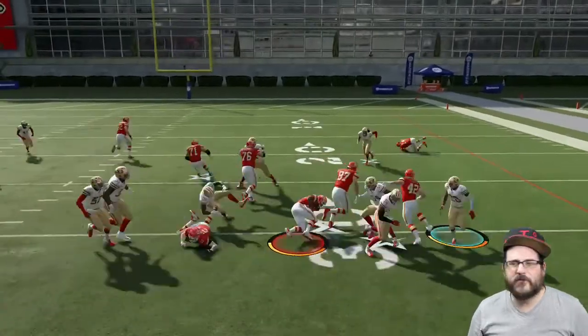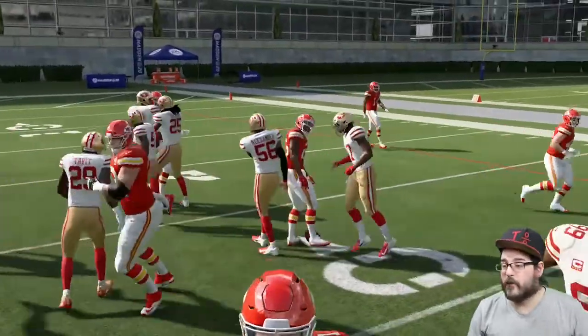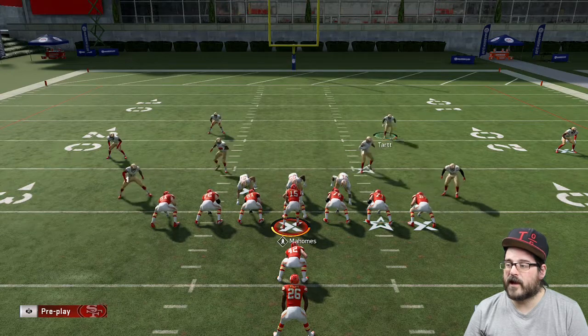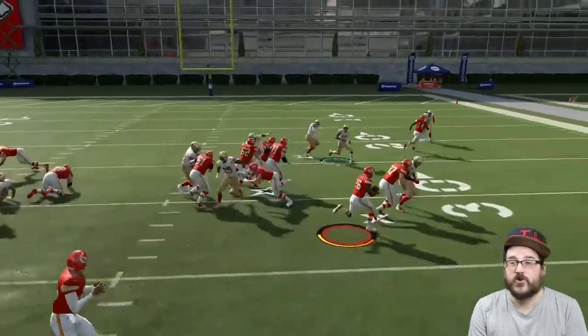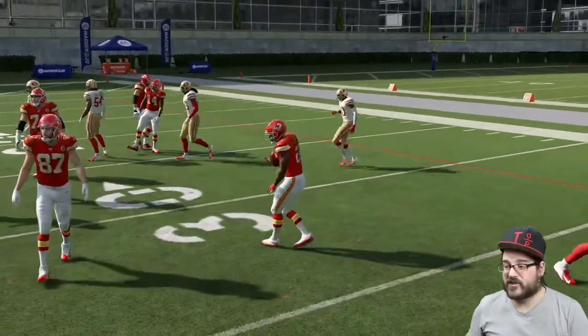I'm just kind of looking to watch and see, following over here, and he falls down before, but you can see they get in there to make the play, and then we can basically just stop him. That's all I'm really looking to do. Again, just pinch the line, spread out the linebackers, move your strong safety in there, back up Wagner a bit, and move your user Ward right in there, and just follow the running back as he goes, right? And you just want them to get in there and make the play, and that's basically all you're relying on.